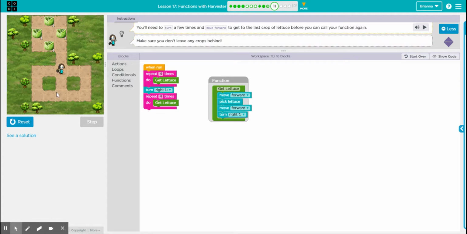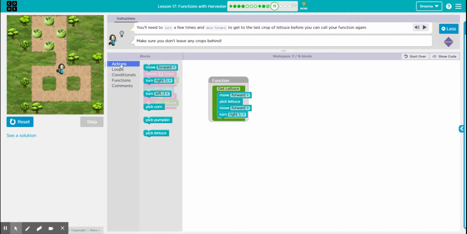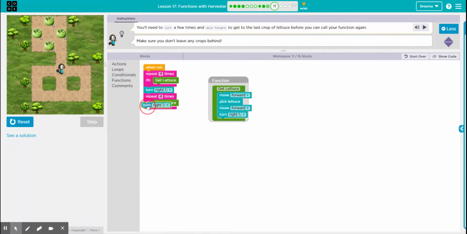We need her to move up here before we can tell her to get the lettuce again. So let's direct her to go up there. She's gonna need to turn twice. So let's have her turn to her right 2 times. Turn right, turn right.